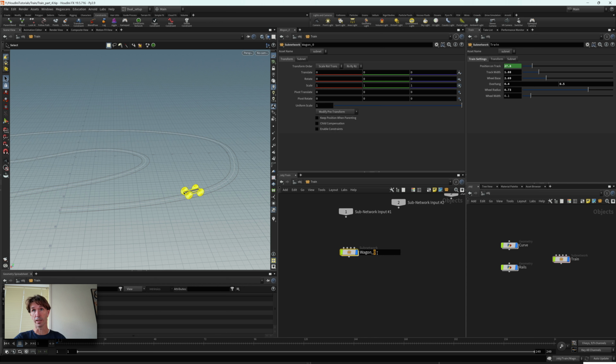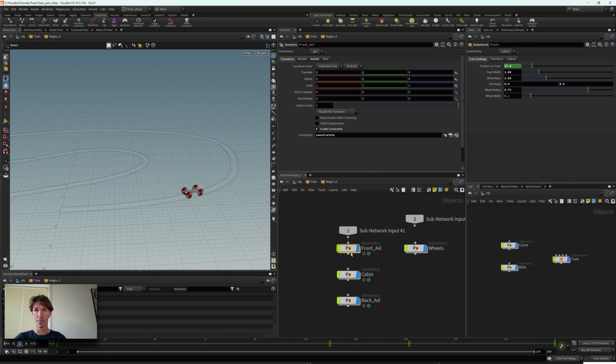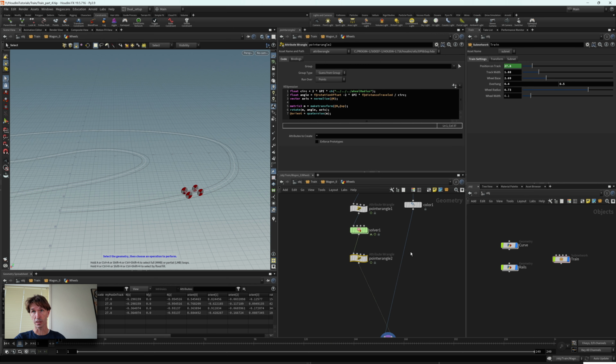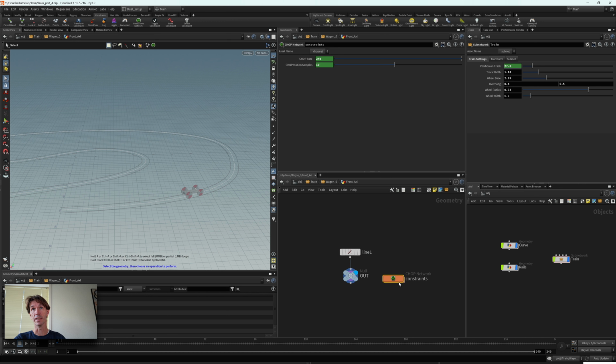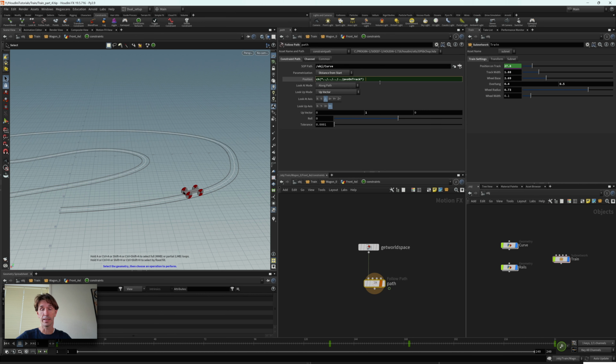So this 0 here, I can access by an expression, and I'm going to use this expression not in the wheel, sorry, in the front axle, but over here. The expression is called op digits. I'm going to move the whole position on the track to the back, because I don't want to go forward, I only want to go backward, and I'm going to do this with op digits.